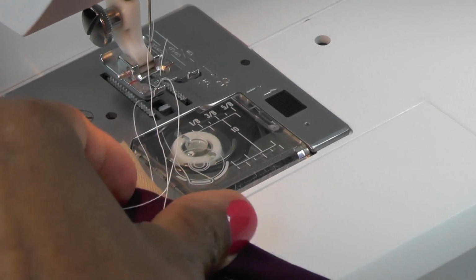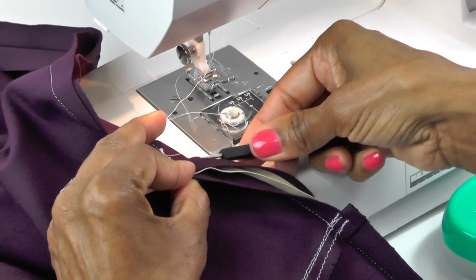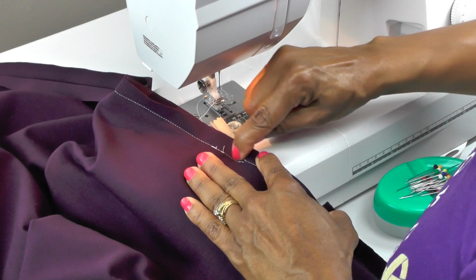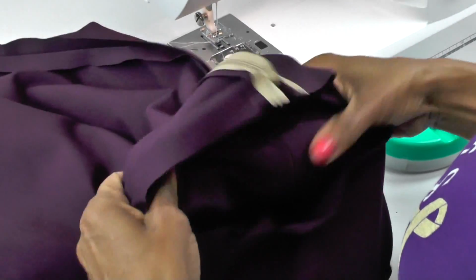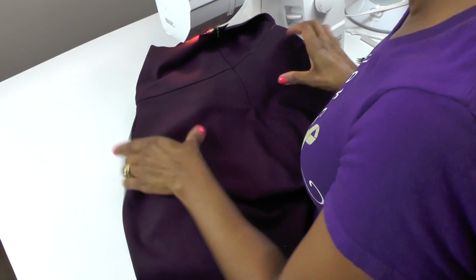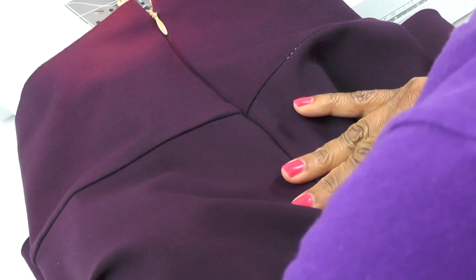Now let me show you what it looks like. Go ahead and snip your threads. And then if you open it up, you will see it is not a perfect stitch. It is not. Sometimes I can get it straighter, sometimes not. So if you turn your skirt over, let me turn it right side out first. But you will see this is the area where I closed it up. Okay, so it is closed. And then we're going to press that, but you don't have to press it right now. You can wait until we do a final press.